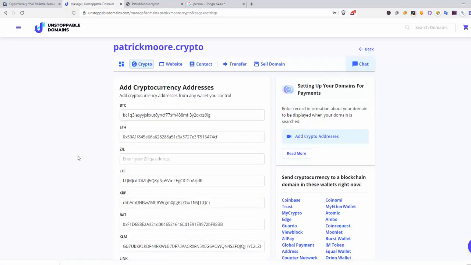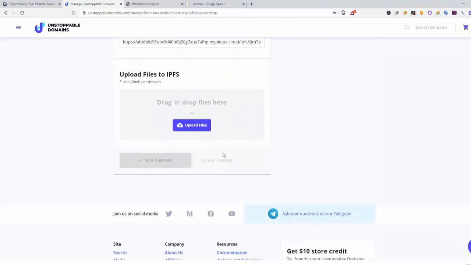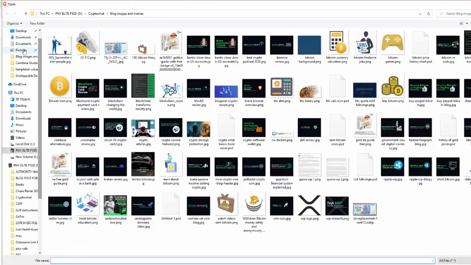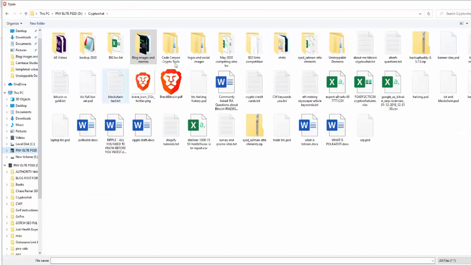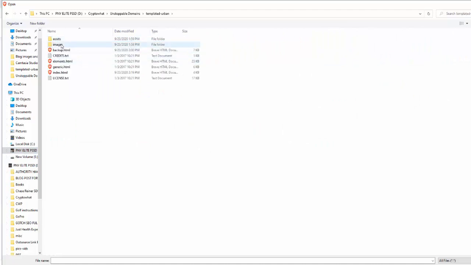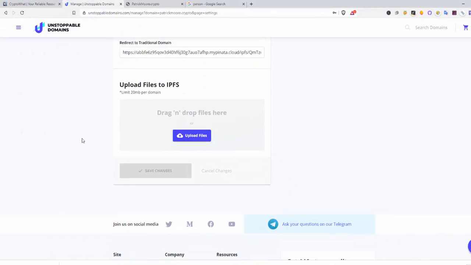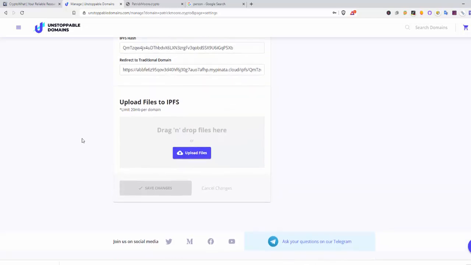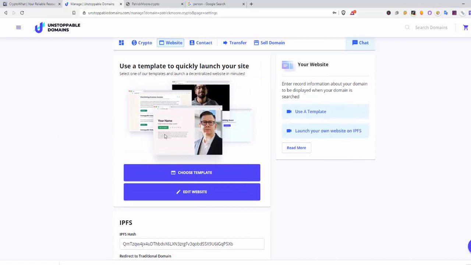Go to manage my domains, website, upload files, and then what you would do is you would go and grab these files and upload them. And once you upload them, then the changes take effect on the blockchain. And once they do, your site replaces whatever template you had, or if you don't have a template yet, that is your site.